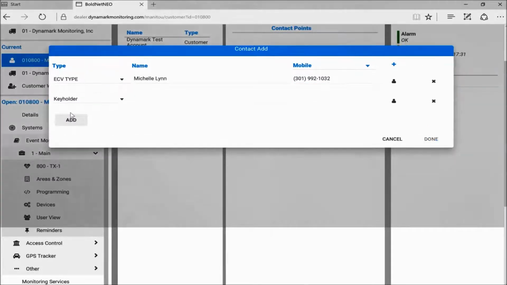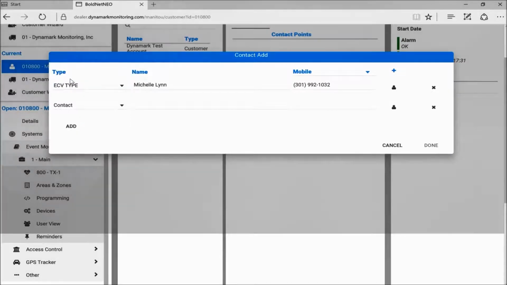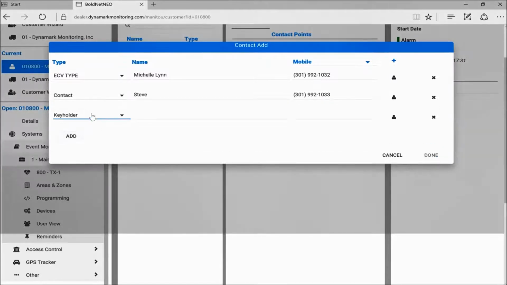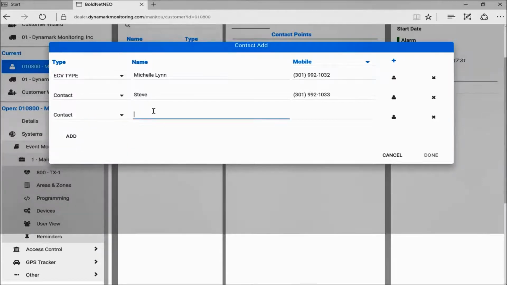Now we want to add the contact list. Let's say it's some family members or maybe a neighbor or whoever they want to be notified after an alarm. For everyone else, we're going to label them as a contact. Contacts by the system are pulled after police dispatch to notify of the alarm. So in here we will put Steve. And we also want to put in Bob. Bob is another person that they want on the contact list, so we're going to put that in right here, label another contact, and we'll put Bob in. And Bob's number is as follows.